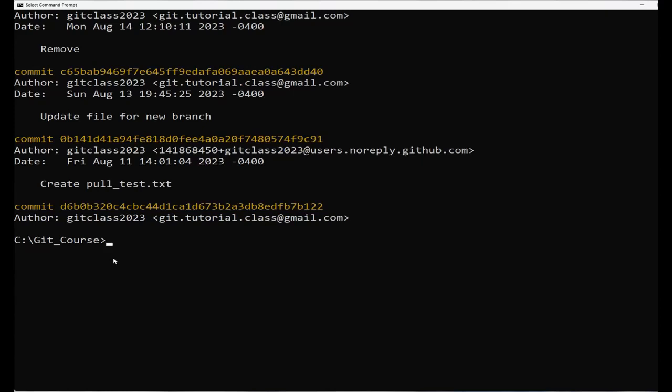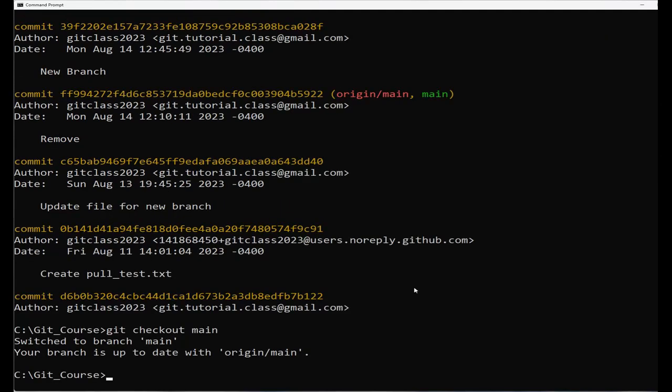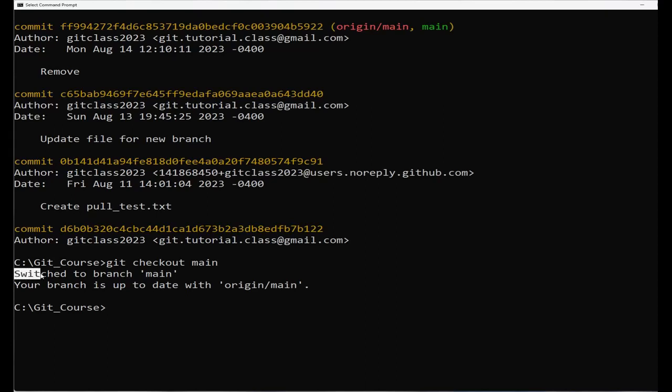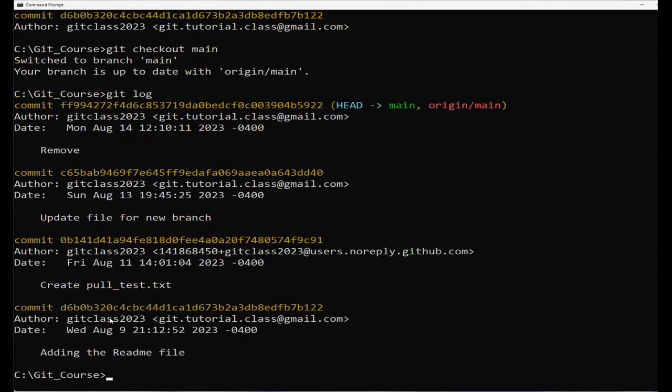So to do that, I'm again using the checkout method. So I'm saying git checkout command, and then the name of the default branch. For example, here for me it is main. It could be master. So press enter. Now we can see the message: switched to the branch main, and your branch is up to date with origin main. That's all we wanted. So if I check Git log again, in order to make sure, you can see that the head is pointing to the main branch at the moment. All right, so that's all we wanted.